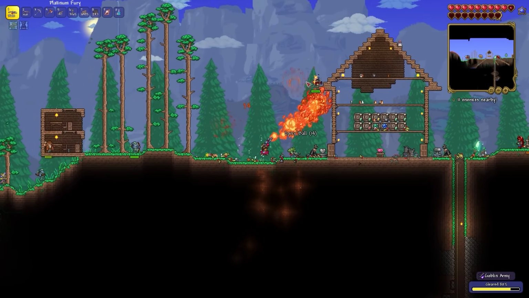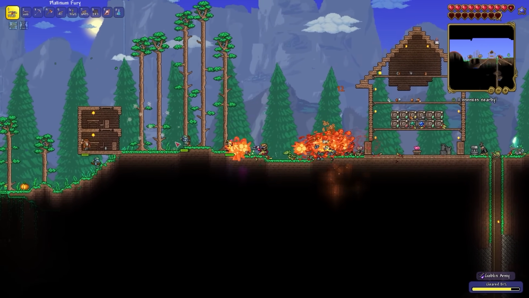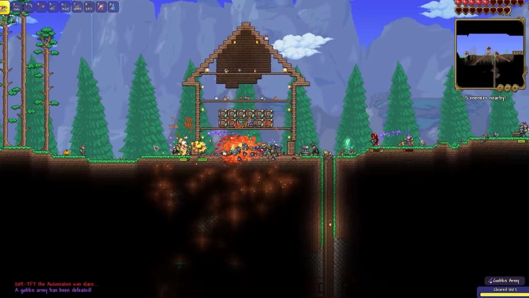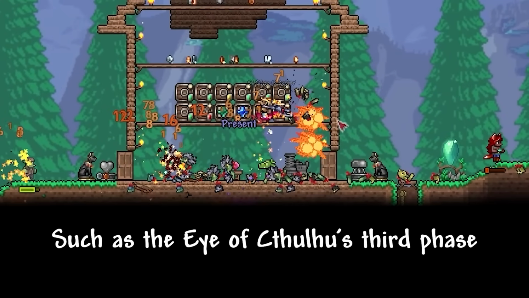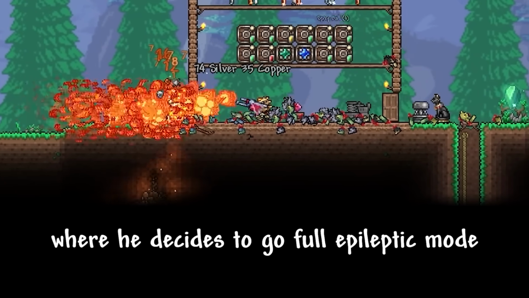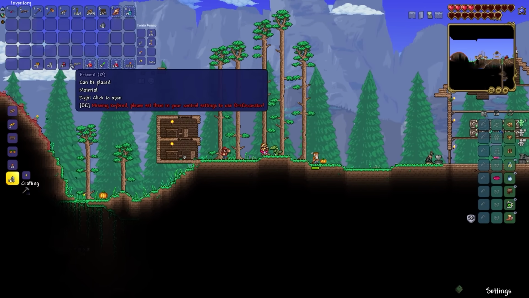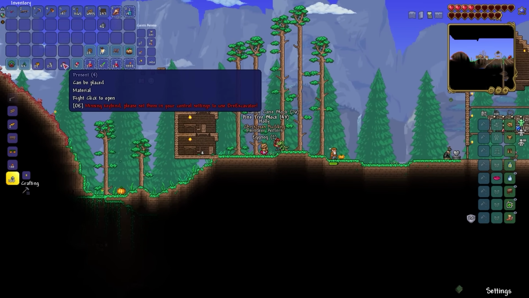I really enjoy that we're able to do the on fire debuff this early on into the playthrough. Yeah, the on fire is going to be extremely beneficial for bosses in specific, such as the Eye of Cthulhu's third phase where he decides to go full epileptic mode on the dance floor. We got kinda nothing from it, unfortunately, but hey, it's all good. We'll get something cooler in the future.